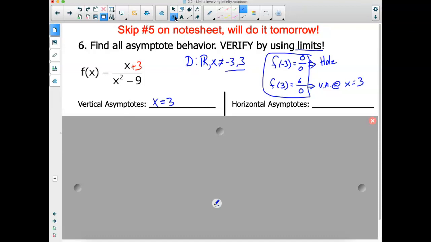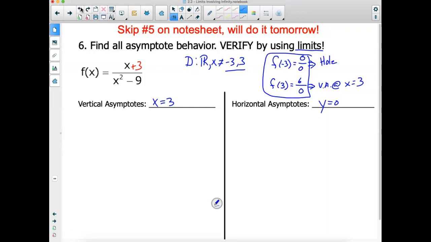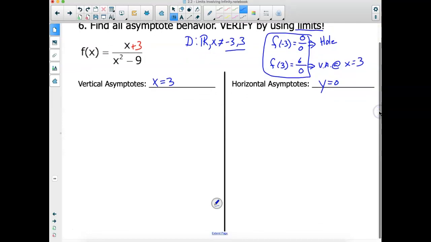Horizontal asymptotes, let's do the power thing. Big in the bottom, big in the bottom. What is it when it's big in the bottom? You're right, big in the bottom is y equals 0. So we can algebraically calculate where these asymptotes are. And then we're going to use calculus basically to do a small analysis to prove that we are correct.